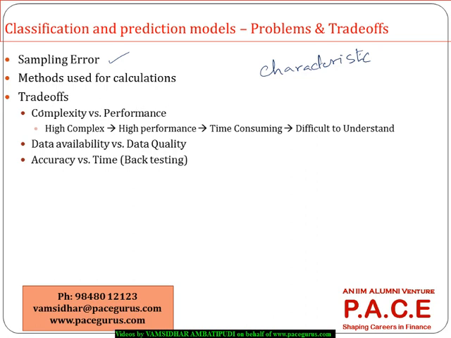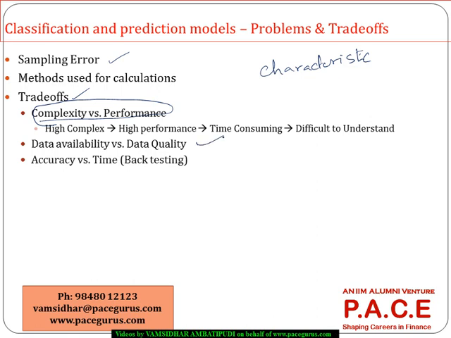It also looks like there is a trade-off between complexity versus performance. While we generally believe that a highly complex model is more robust and gives very high performance, there is a drawback to it. It consumes time, it consumes resources, it incurs cost, and finally it may be difficult to understand and interpret. So I have to take a trade-off between a highly complex model which is hugely time consuming and cost consuming, or an okay kind of model which can result in decent outcomes but may not be highly performance oriented.